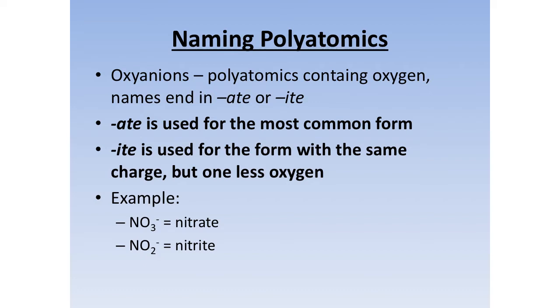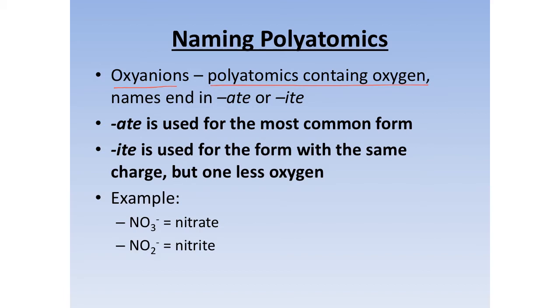All right, now for the main part of our video, naming polyatomic ions. When we were in Regents Chemistry, we had a reference table E, that gave us the name of our common polyatomic ions. We now need to memorize those, but it is not as daunting of a task as it appears. So if you look at the list, you're like, oh wow, there's a lot for me to memorize. Not really. You have to memorize a couple of common ones and then some rules on how the rest of them are derived. So first off, an oxyanion is a polyatomic ion that contains oxygen.